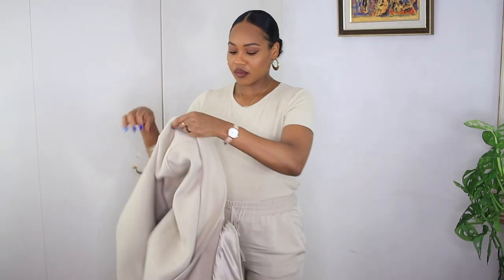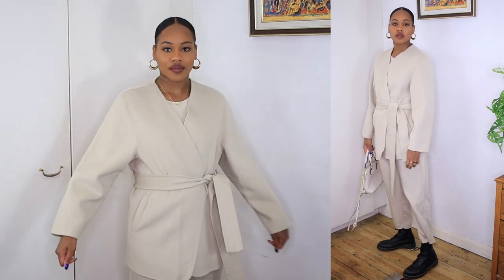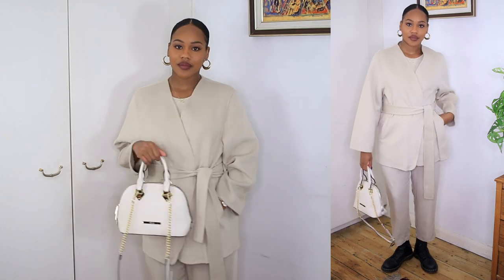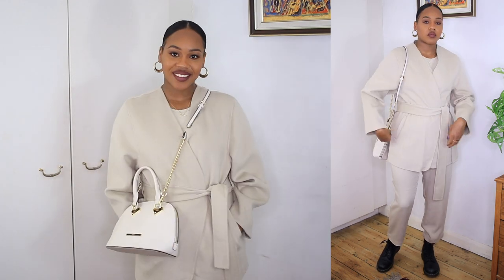The last look is my chic winter look — an all-cream outfit. The t-shirt is from Uniqlo and the jacket is from Mango, which does amazing coats. The trousers are stretchy with a tie waist, almost like culottes but trousers — very comfortable. I paired it with my Doc Martens and a cream handbag. It looks super chic and cozy, all in one color. I was trying to avoid the cream trend but it keeps following me, so if you can't beat them, join them.